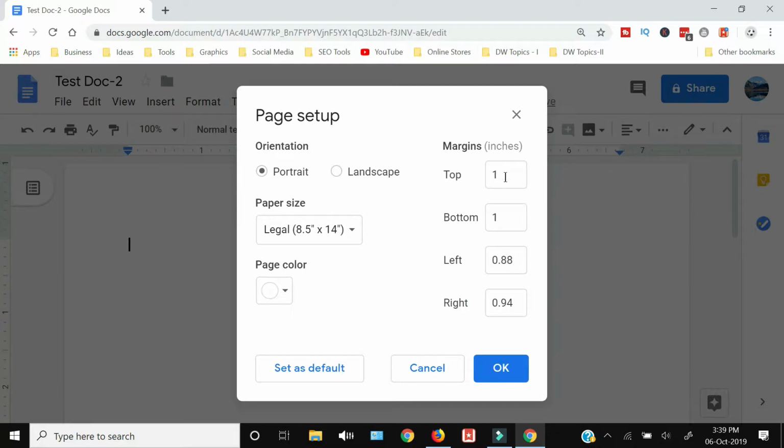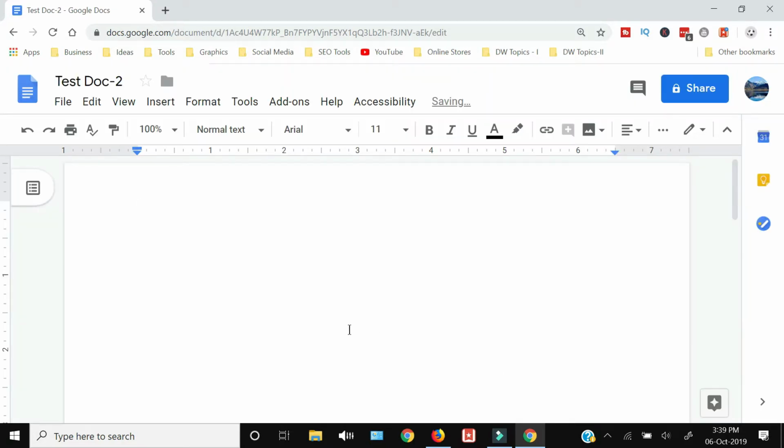Now, for the sake of this tutorial, I am going to change top and bottom to 0.5, and I am going to keep left and right as 1. You just need to press OK and your margins will be adjusted as per the values. As you can see, this margin is 1 and this margin is 0.5.